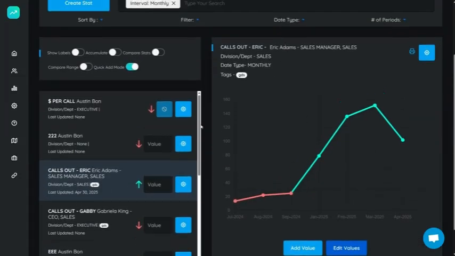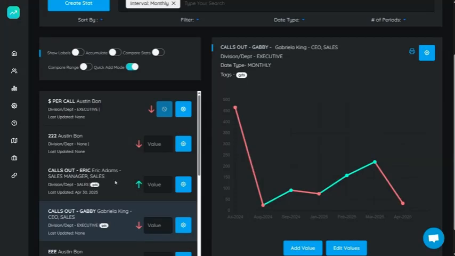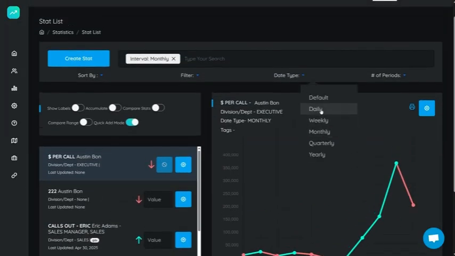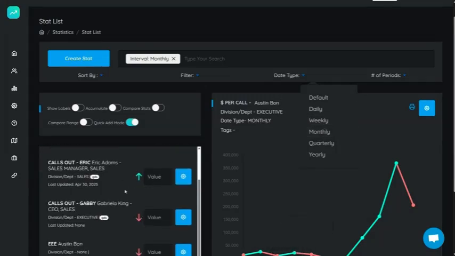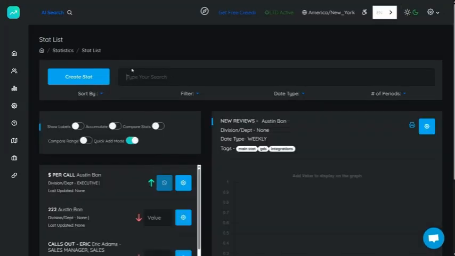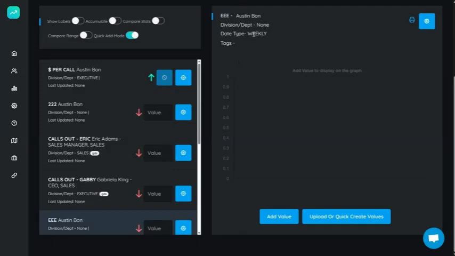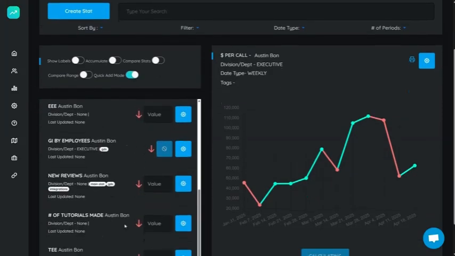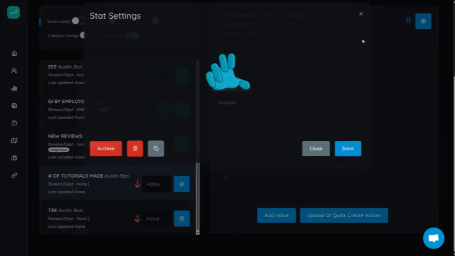So anyways, when you have that monthly filter on any stat, regardless of how it was entered, it will show up in that way. So then separately, all right, there's default, daily, weekly, monthly, quarterly, and yearly, and they all work that same way. So similarly, let's say I take a monthly stat, I don't know if I have any in here, but if a stat is entered monthly natively, get rid of that filter, and then it'll show us right here how it was entered. Yeah, so these are all weekly stats. Let's say I take this newer stat of number of tutorials made, and I'm going to make this monthly.